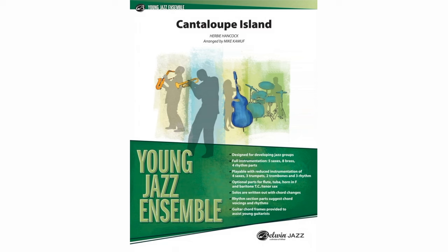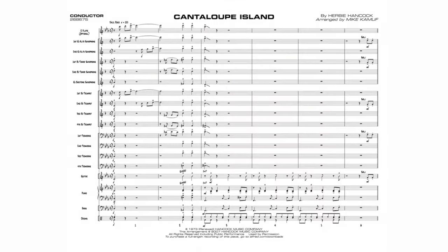This is such an iconic tune and such a part of jazz history. It's a great way to introduce that iconic recording again to your students. There's solo space here for tenor one and trumpet two, but the limited harmonic palette of just three chords really offers an opportunity to get improvisation going in your band. It has a really cool development section and shout chorus as well. Hope you enjoy my arrangement of Cantaloupe Island.